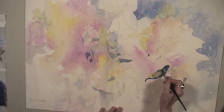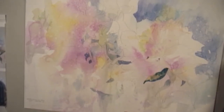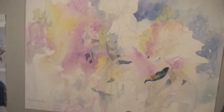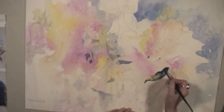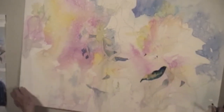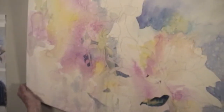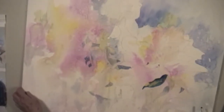And I want to get some kind of dark color down in here because that's going to make this flower pop a little more. And I can even put some purple into it. That will sort of neutralize it a little bit. I do a lot of tipping of the paper too to get the paints to run. You get a smoother look if you can keep the brush out of it.